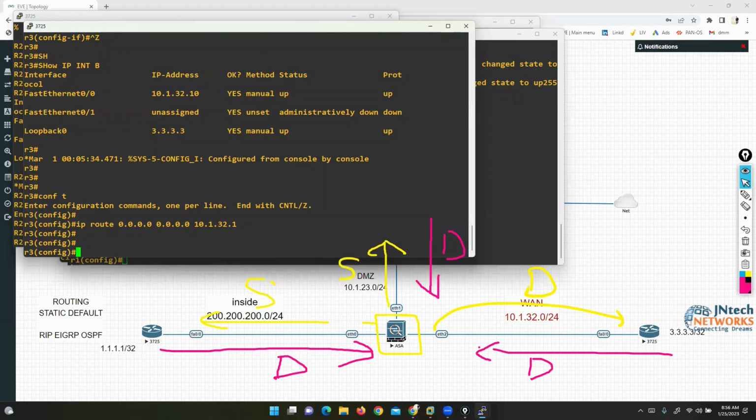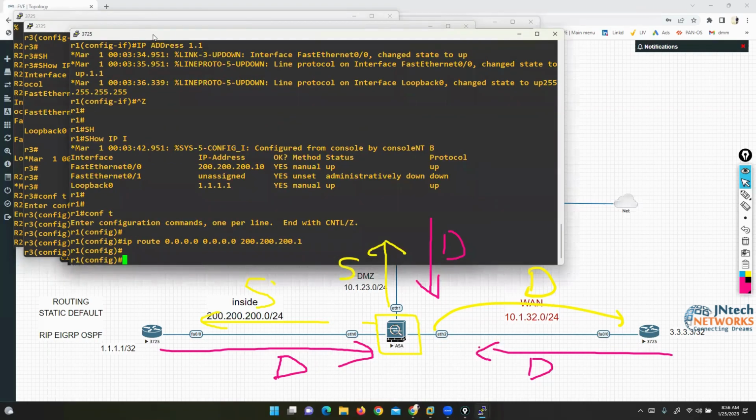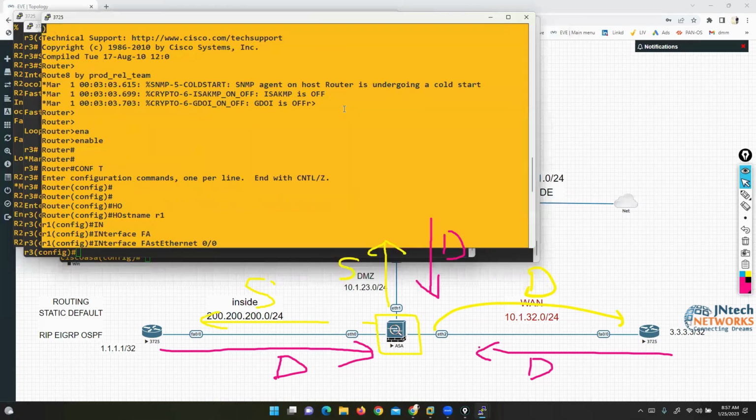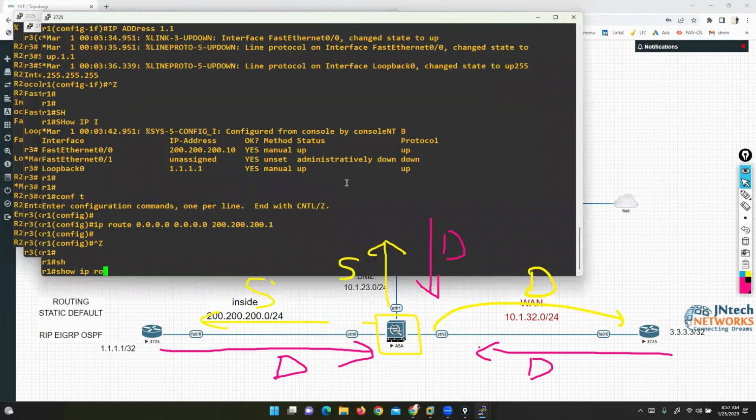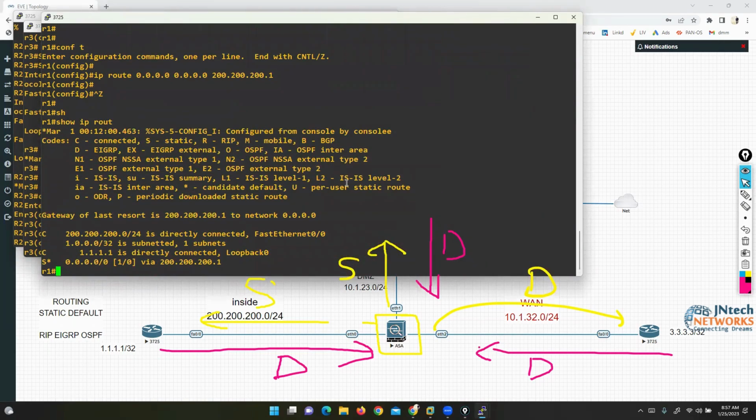Now let's initiate our traffic from inside. If you check the routing table here, you can see we have a default route, right? Yes, sir. So for any destination, the gateway is the firewall.